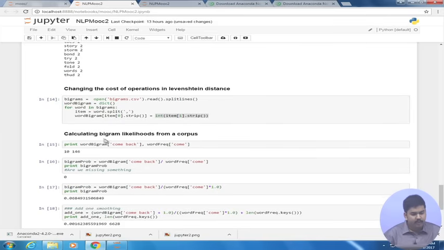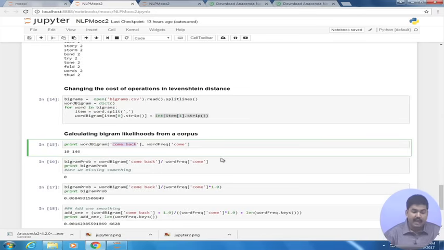Now, suppose I want to calculate the bigram likelihood. As we know, the formula is the count with which the bigram occurs divided by the count with which the first word in the bigram occurs. So, if I want to calculate the bigram likelihood of comeback, I want to know the frequency with which comeback is occurring in a particular corpus and the frequency with which come is occurring.